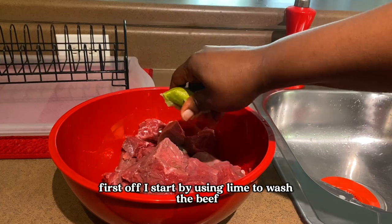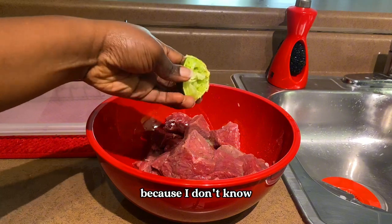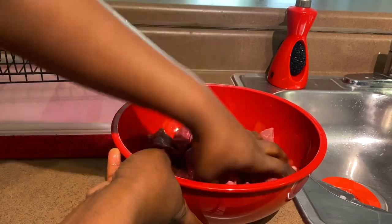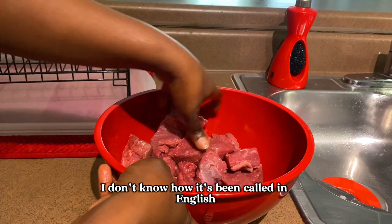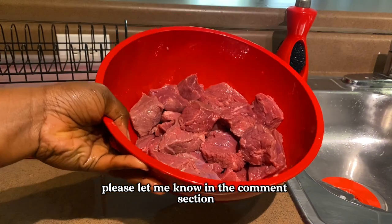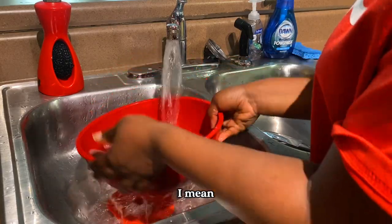First off, I start by using lime to wash the beef, because the meat has some kind of smell. In my language, we call it nyanyanyai. I don't know what it's called in English, but if you know what nyanyanyai means, please let me know in the comment section. That's why I use the lime to wash the beef.